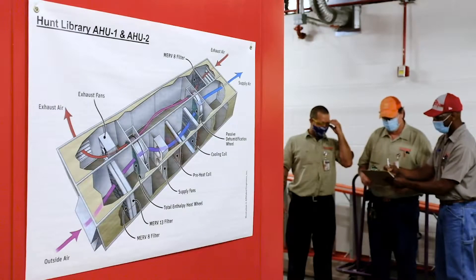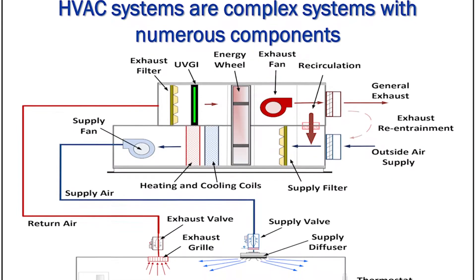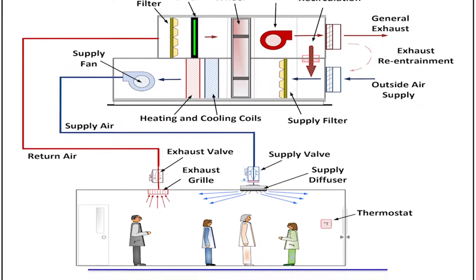Hello, I'm Alan Boyette, Senior Director with the Facilities Division, and I wanted to take a little bit of time to let you know what we're doing to prepare campus and the building systems. Within the HVAC system, the air handling unit is one of the critical components to deliver high quality and good indoor air quality.